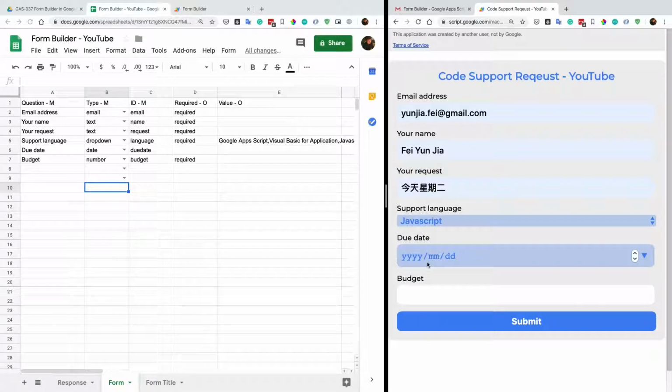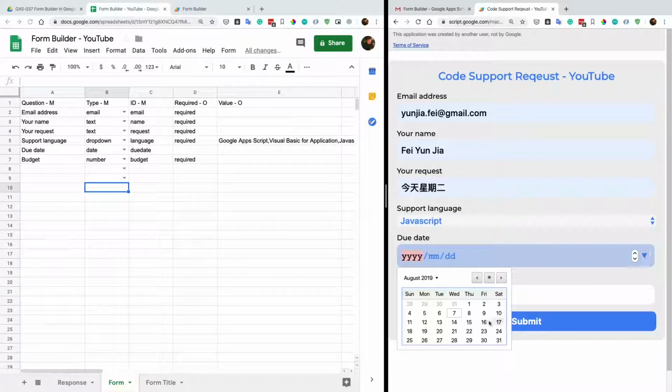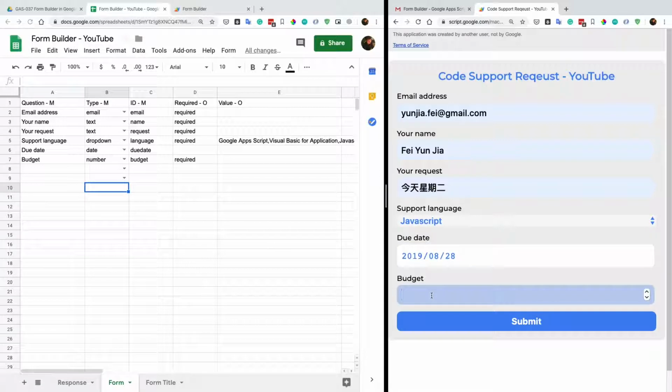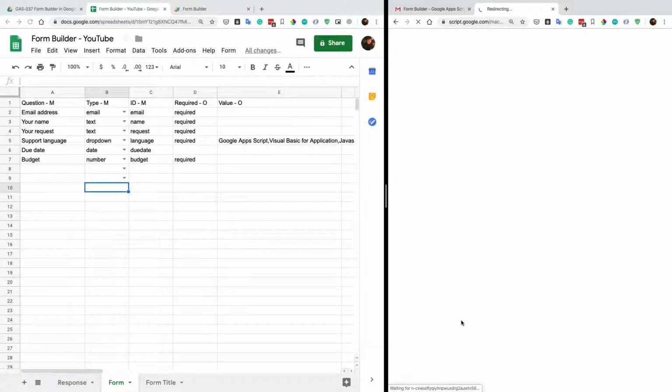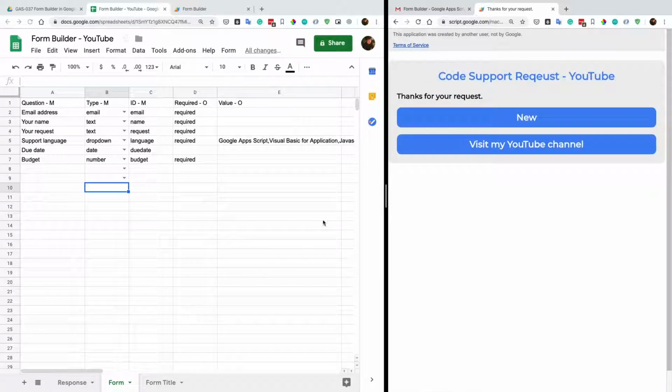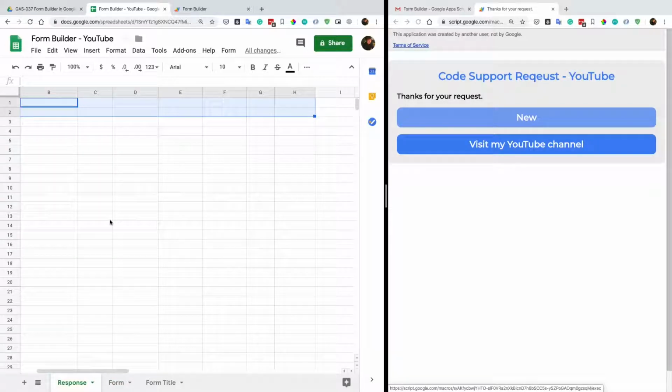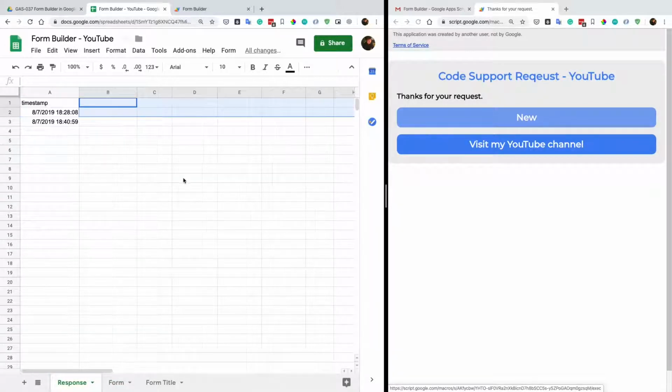Pick JavaScript, pick a date, and $10, and submit. Okay, the submit is successful. Where is the data? Okay, something was wrong.